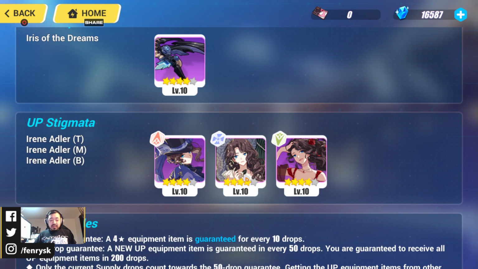Now, the Stigmata itself, Irene Adler, I still think it was really underrated. At the time of its release, it was a nice alternative to JST because it provided slightly weaker multipliers but longer duration, which meant that you had more flexibility with certain things in gameplay. However, because it's lower multipliers, it comes at a gameplay performance hit.